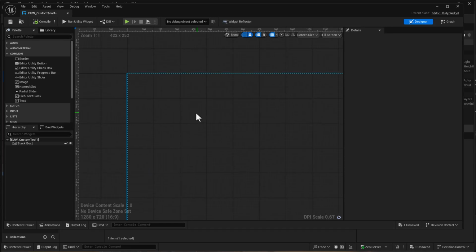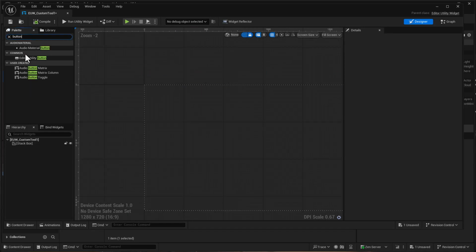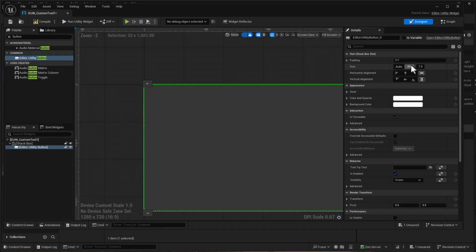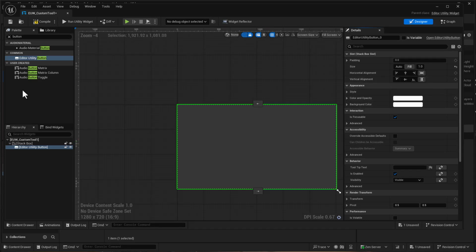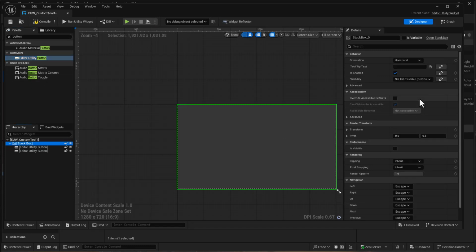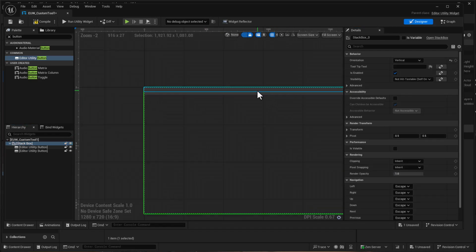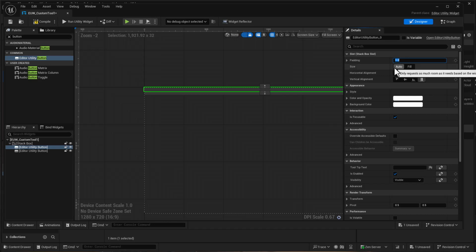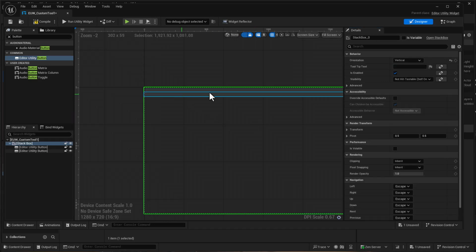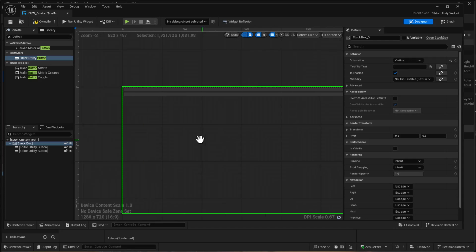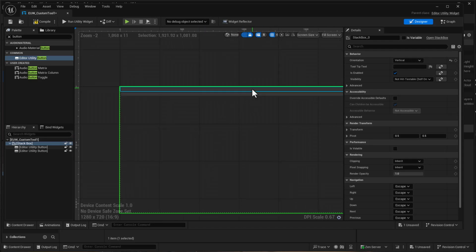And what will it do? It'll do absolutely nothing. I'll just have a button or something like that. So we'll do a button like so, and we'll just fill the button like so. And that's fine. As it's a stack box, we can make the stack box vertical if we like. And then the buttons are sort of where they are, and we could just leave it as auto. And now we've got 2 buttons, and we can just add 5 of padding, and then they'll space each other out or something like that. Cool. This works. We have 2 buttons. They won't do anything, but that's it.